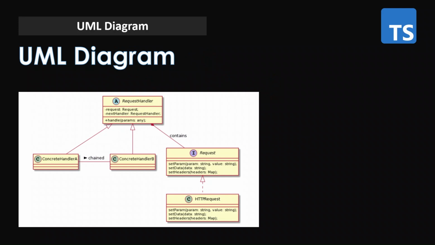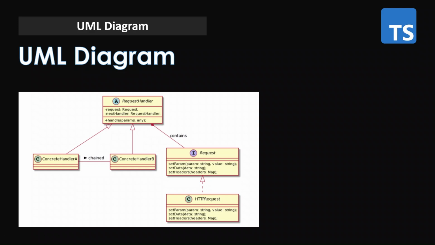Here you can see the UML diagram, and let's see what is in there. Here the main class model is the request object. This is passed along the chain and gets transformed based on the handlers attached to that chain. Now we will need to attach the chain of handlers that will process this request. This is done by having an interface or abstract class request handler that each concrete handler will implement.